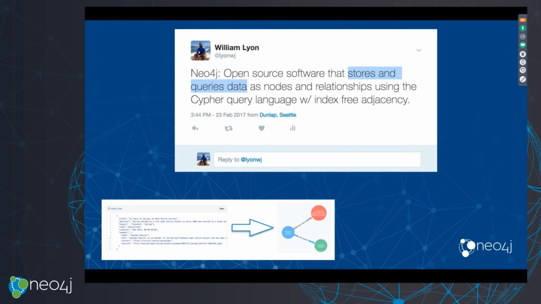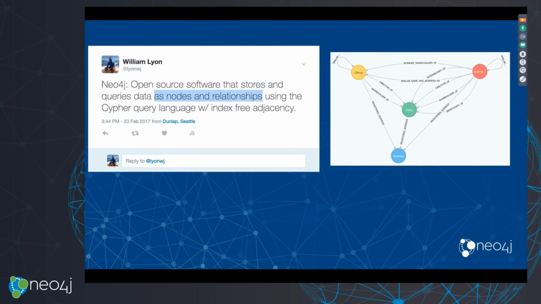Transactional database, focused on durability. So when a transaction is acknowledged, that data is committed and durably saved to disk. Now, it also allows you to query your data for things like real-time operational workloads and also interesting graph analytics problems as well. It allows us to query our data as nodes and relationships. So Neo4j is a graph database.